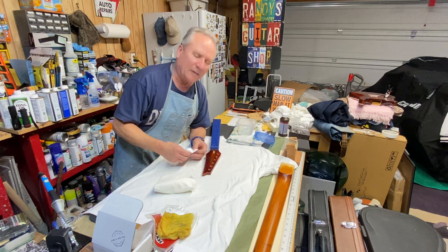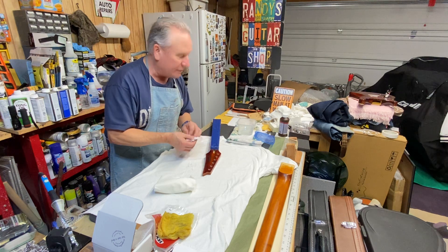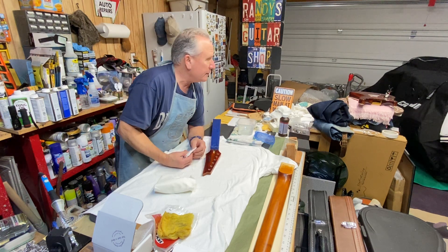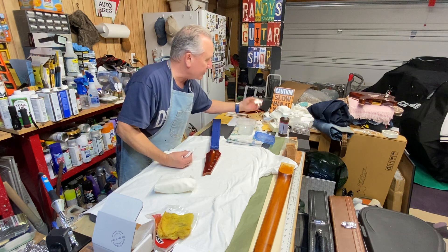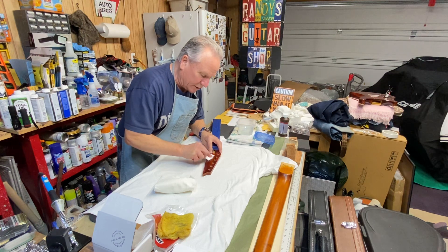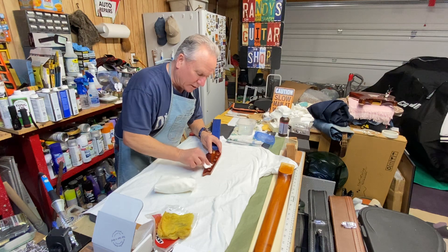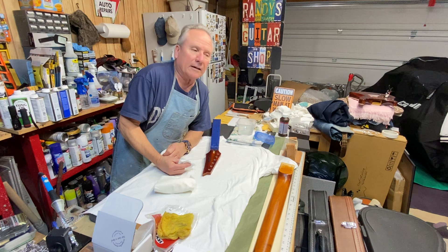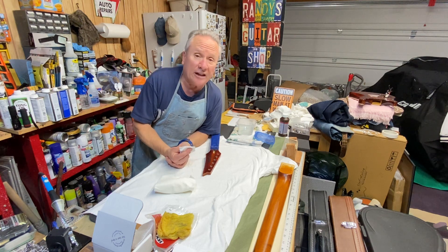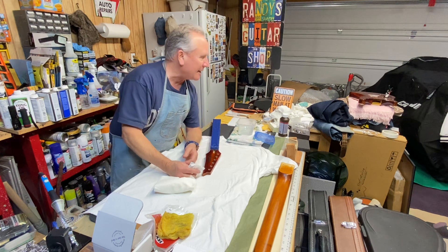Yeah, this guitar building stuff — it can be a little bit tedious once in a while. Like that sparkly guitar I have, I still haven't figured that out. Going on my fourth time of taking it completely back apart — once again the switch is out of it. I don't know what I'm going to do with it. I hope I don't have to take it to a professional. First because I'm a cheapo guy, and also because I want to figure out how to fix it myself. I've had problems before, but not like that one.